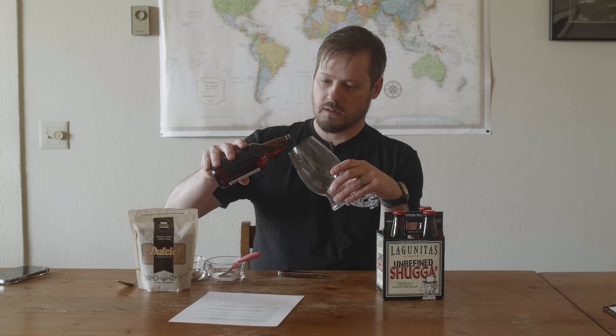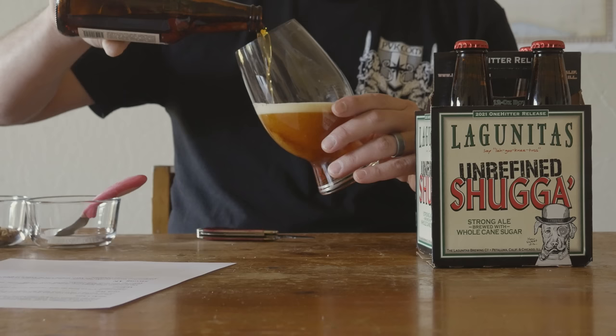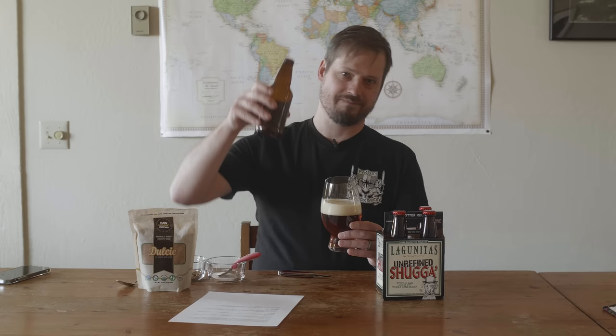Okay, here we go, we are going to pour it. There are two schools of thought on pouring beers — I'm trying to get this in focus here because I got two cameras going to mix up the shots a little bit. Some people say you should get a lot of the foam out, some people say there's a medium amount. Maybe there's a happy medium between a lot of foam and a little bit of foam. But the most important thing is you drink your beer the way you want to drink your beer and don't let other people tell you how to pour it.